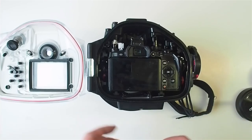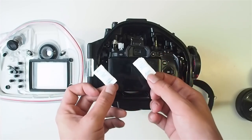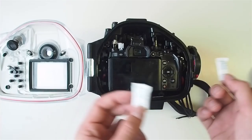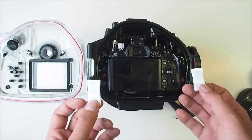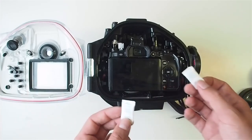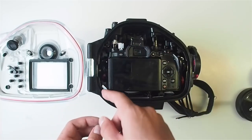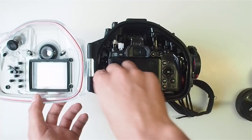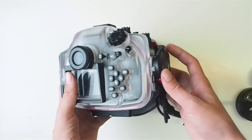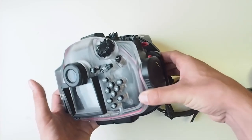One last thing I do, if I do go into cold or hot water, I use silica gels. You can buy these really cheap, and they absorb the moisture inside the housing. And if the temperature changes outside or in the housing, then you might have a fogging up of the lens port or at the back. So basically I just slide these in here and I'll put one in there. Make sure they don't get in the way of the sealing mechanism. And then I just do this, and there's this little thing here on the side, and it basically just rotates in, and the housing is good to go.